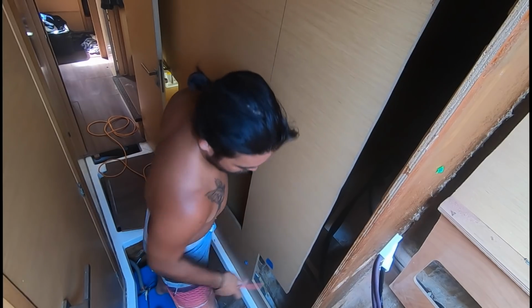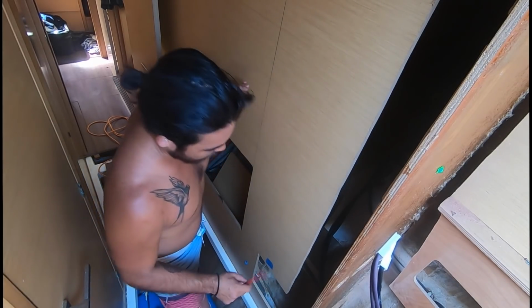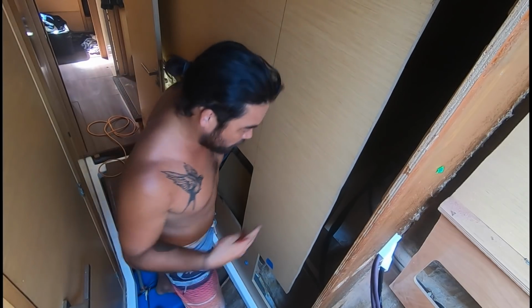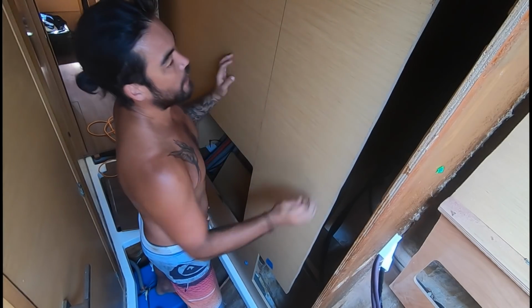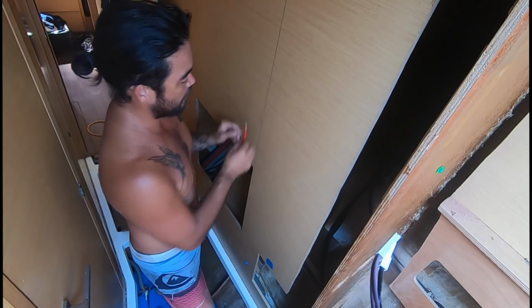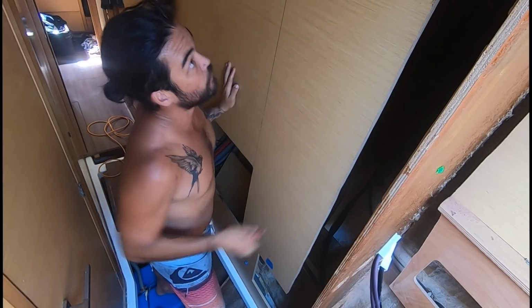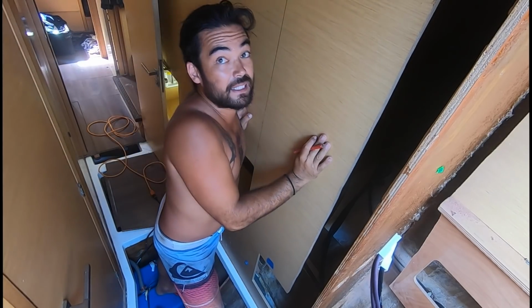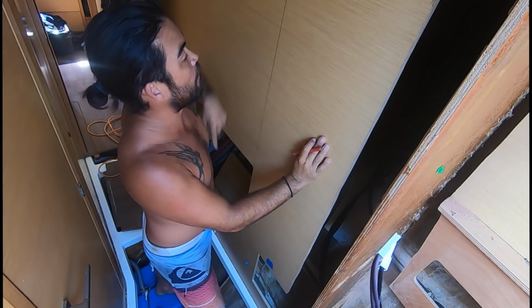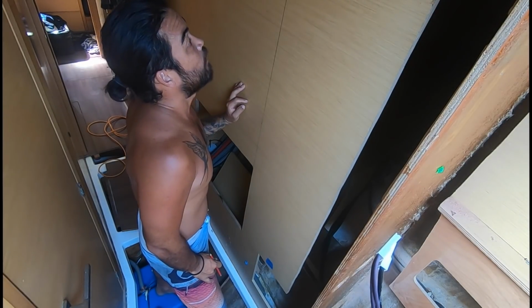Alright guys, so we originally made this cut down this wall here just to get access to the bulkhead where it's cracked, but we've realized that we need to climb in here and do a little bit more glass work. So unfortunately we have to cut this wall further back, so we're going to cut it down this line here. This wall is locked in here, top and bottom, so we'll have to make some cuts, and we'll have to put some backing plates and screw it back together that way. We're just a little bit too fat to fit in this gap here. So let's go.